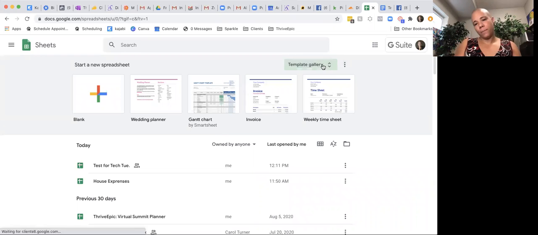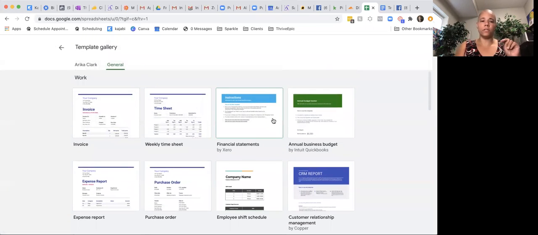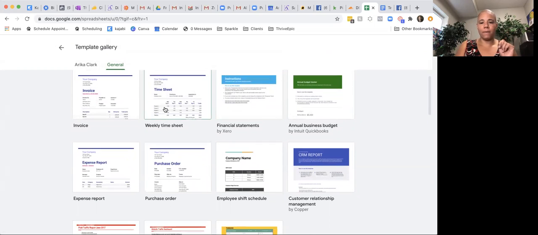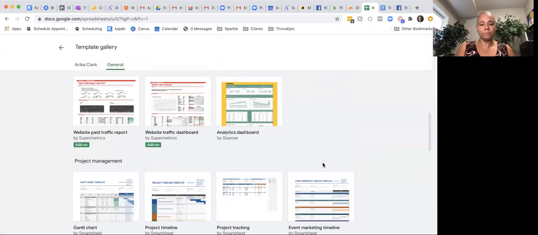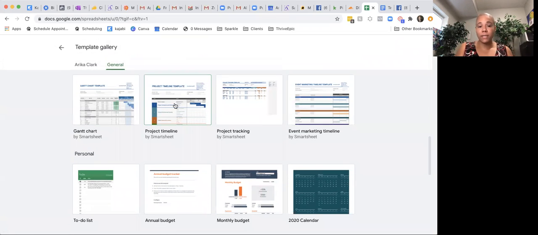So I was going to show you their templates, and I was also going to show you how to share things. So let me do those two things. Here are the templates for Google Sheets. You can see they have timesheets. If you send out invoices to your clients, you can create an invoice, save it as a template, and then you just pop in the information you need each time. They have the big Gantt charts, project timelines, which are really great. And actually, I might use that timeline because I'm creating something right now.